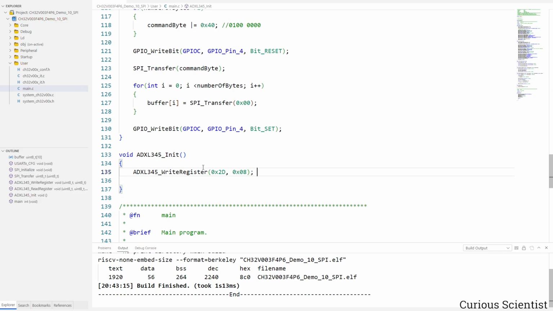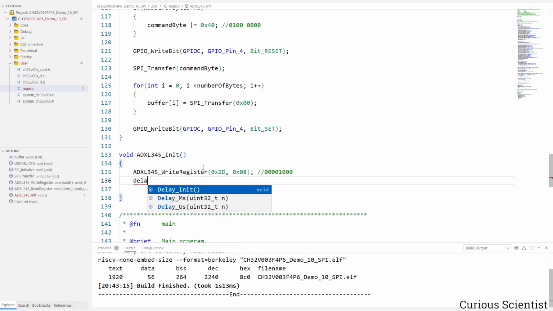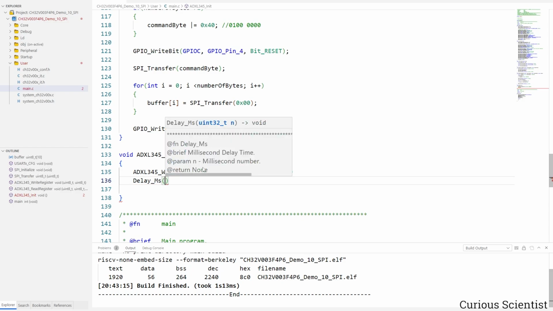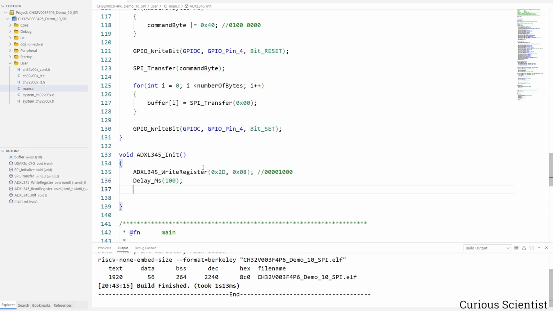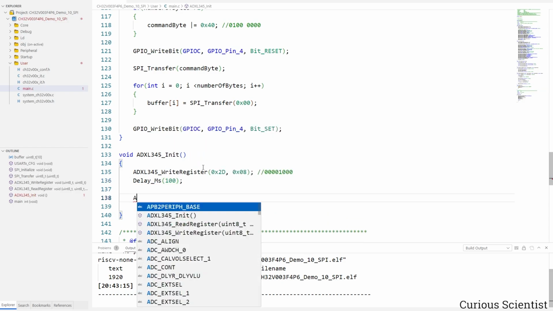That will mean that only the D3 bit will be 1. And that means that we use the device in measurement mode. So it will look like this. And then just to be sure, I wait, let's say 100 milliseconds. And then I do the next line.